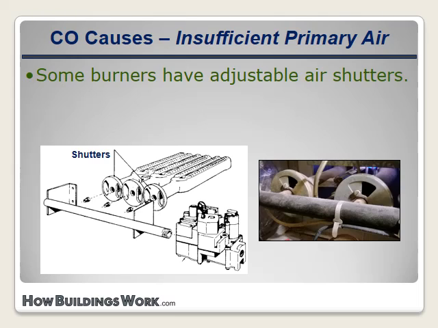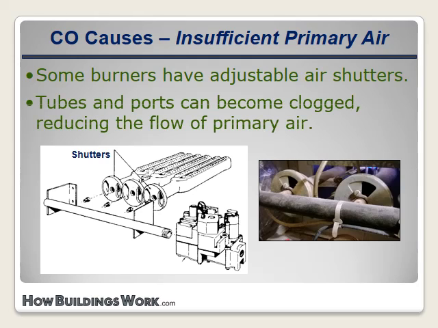On many newer appliances, the primary air flow rate is fixed by the burner design. But on most older appliances, there are shutters that allow it to be adjusted. If they're not properly set, the result can be a rich fuel mixture. It's also possible that the burner tubes can get blocked. One possibility is spiders and other insects getting inside them. The obstruction won't slow the fuel flow rate down, but it will restrict the airflow, resulting in a rich mixture.